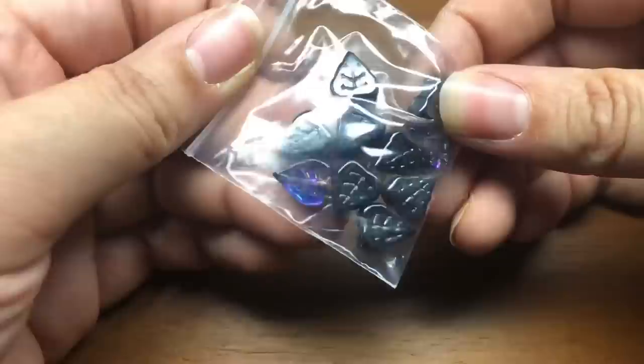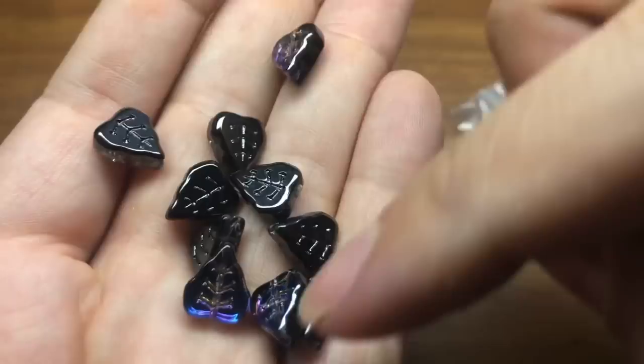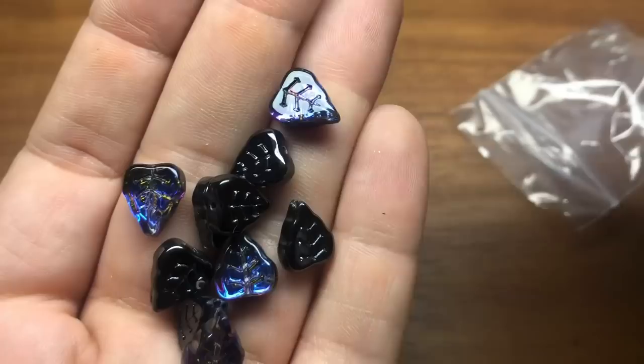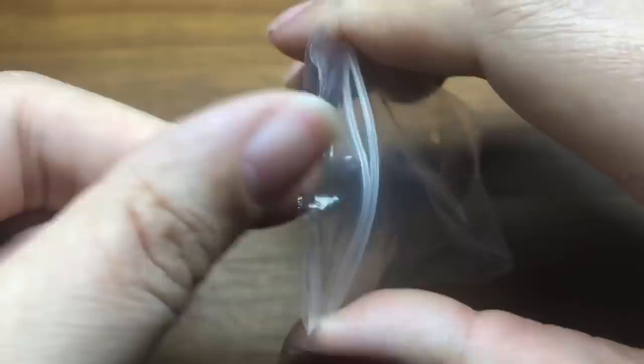We have some, ooh, guys, you know this is my new favorite color in those crystals, and I didn't know she had them in the leaves. Maybe I did. I don't remember if I ordered these, but they're that dark purple black in leaves. First of all, you know I love me some leaves, but that they have them in this awesome dark purple blue black is amazing. Isn't that crazy? That's a crazy leaf right there. I love it. Gorgeous.